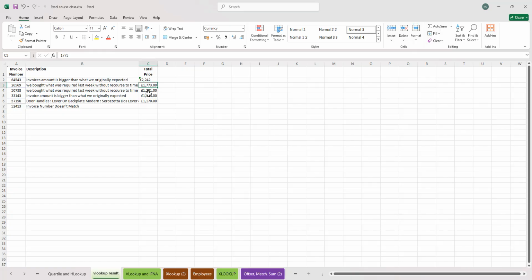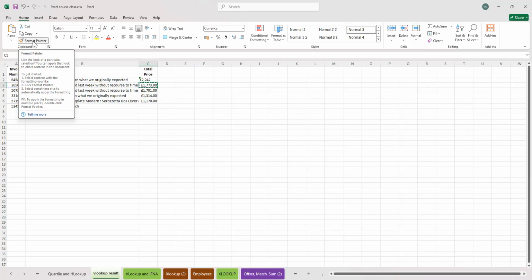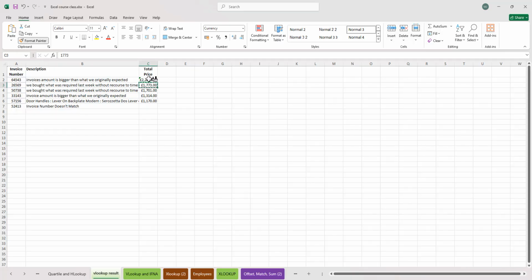If they're still not on the same parts, you can do this. Highlight any cell that has the format you want, then do Alt H FP. I've done what is called paint formatting. Can you see paint formatting is active now? That function brings the paint formatting alive. If I click on that cell, it formats it the way I want the other cells formatted. That didn't work for some reason. Okay, that worked. Can you see that's done automatically?